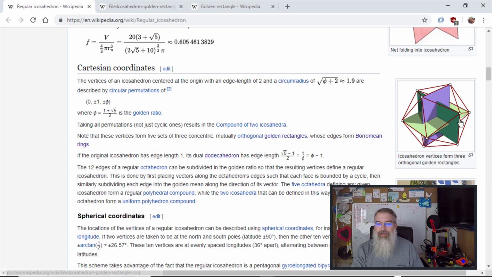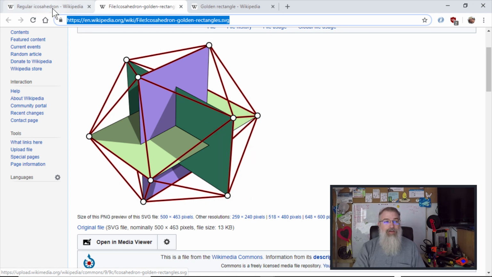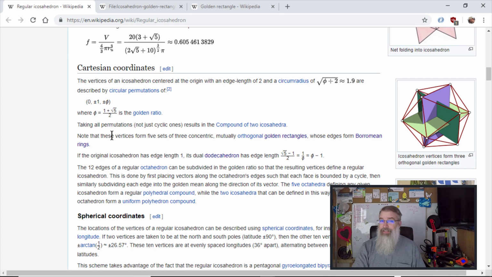And so what you need to do is you figure out how big you want to make it. In my case, I'm going to make an edge right here. This edge right here, I'm going to make it 30 millimeters. Now, knowing that, what's the size of this other edge on the rectangle? And if you do some research in here, it turns out it's based on the golden ratio. And so if that side is 1, the side up here is 1 plus the square root of 5 divided by 2. So whatever you have over here, you have to multiply that. So I'm going to do 30 times 1 plus the square root of 5 divided by 2.